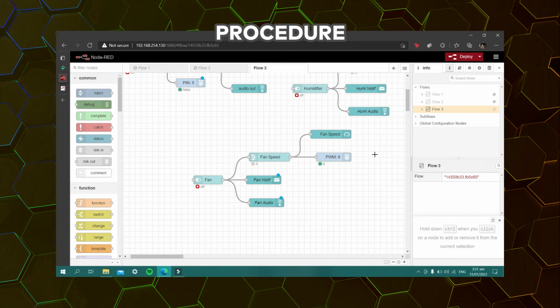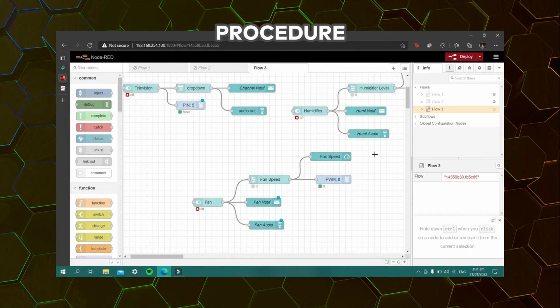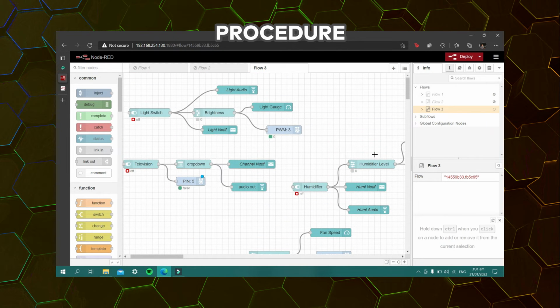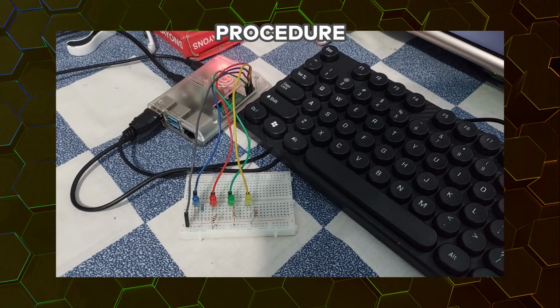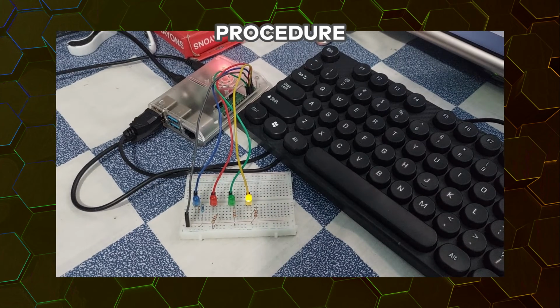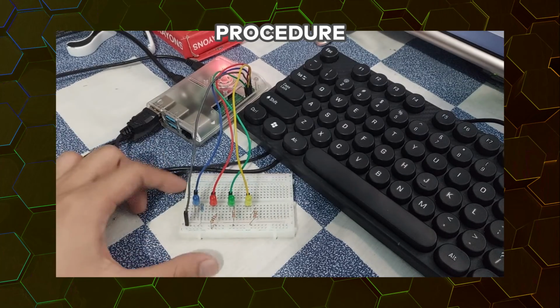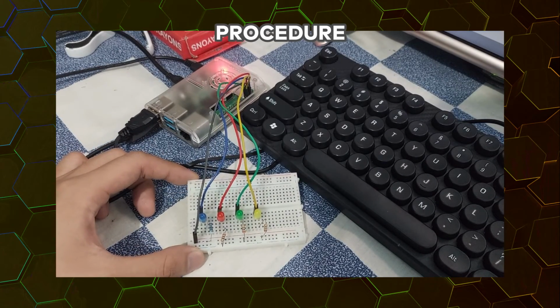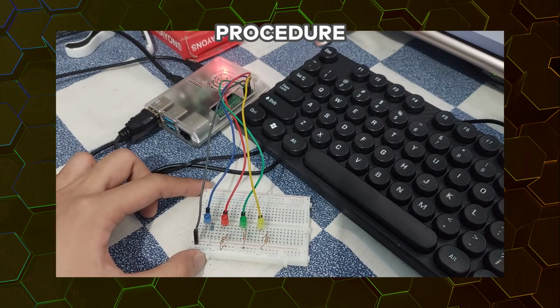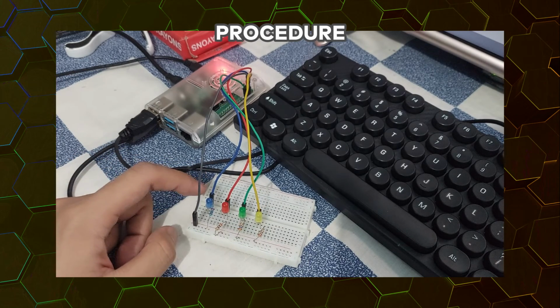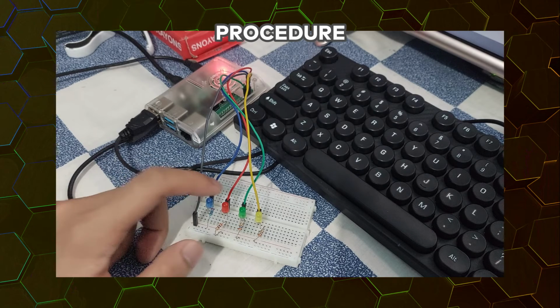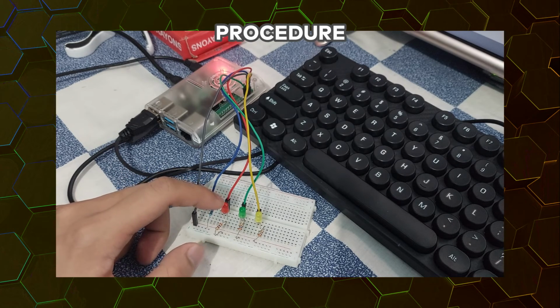So first, I will explain the setup of our home automation, which is simulated through our breadboard using LEDs. Hello everyone, so this is our home automation simulation for our project, which uses Node-RED, and this would be the LED that indicates the light, and this would be for the television, the red LED.